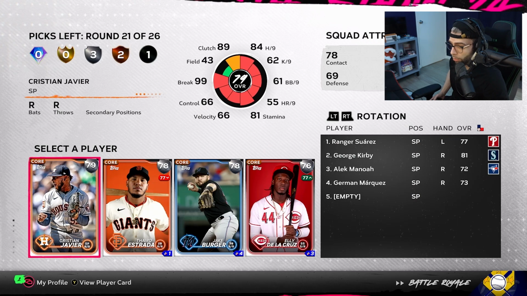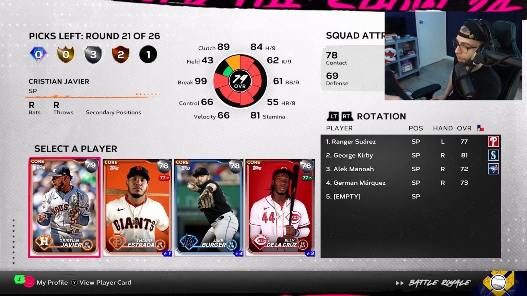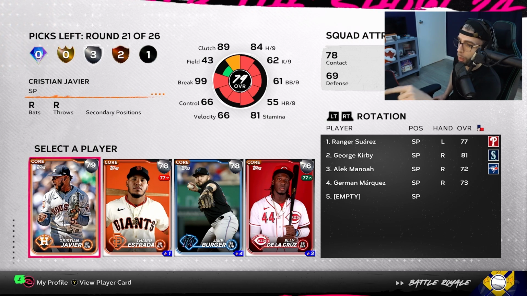Pause right now. Ellie De La Cruz. That's the easy pick. Next. Why I'm pausing: we have one starter position left. Why am I pausing this? We have one common left. I'm saving that starter spot for a common.